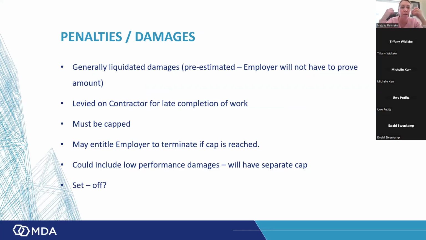So when you thumb suck 0.1% per day, 1% per day, what are we actually doing? Are we taking into consideration the actual loss or damage that we're suffering every day that we're late? Because if we aren't, and we aren't actually suffering any loss, the contractor could have a claim to the court to have the penalty reduced. So be a bit more wary of that.